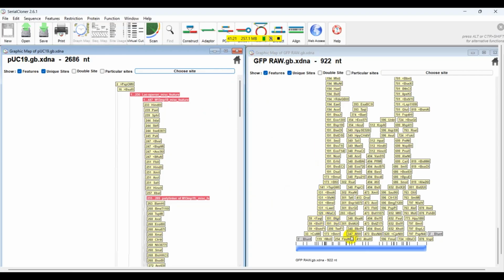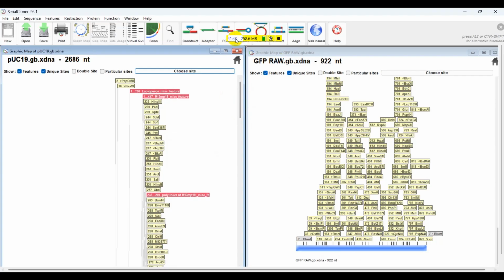And one thing is very important: don't select enzymes that cut inside the GFP, because if the enzyme cuts inside the GFP, then the integrity or the main function of GFP will be degraded. So the main condition is the cutting site will be in pUC19 but not in GFP.